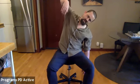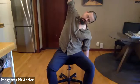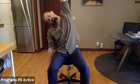Lean softly to the left. To the right. Left elbow rising, maybe hand floating up, reaching, and then droop that hand down and let's switch. Side bend. And back. Side bend. And back.